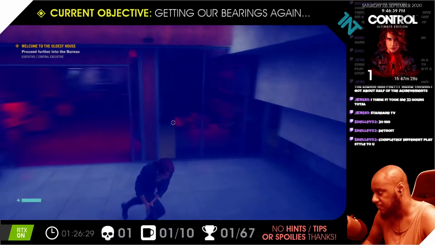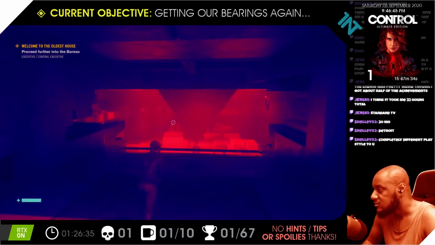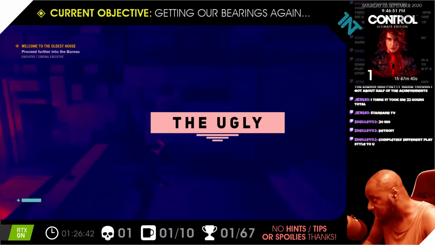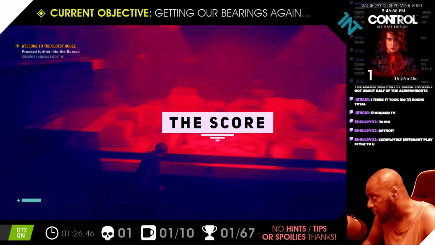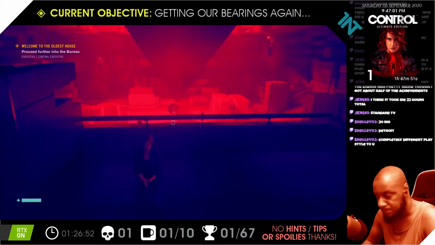The way they present it doesn't feel like it's a lot, but you're probably going to end up reading 2 or 3 Skyrim books worth of material if you read all the stuff like I did in this. So keep that in mind. As for the ugly, there's none really. So with that, it's time to drop the score for Control Ultimate Edition main campaign.